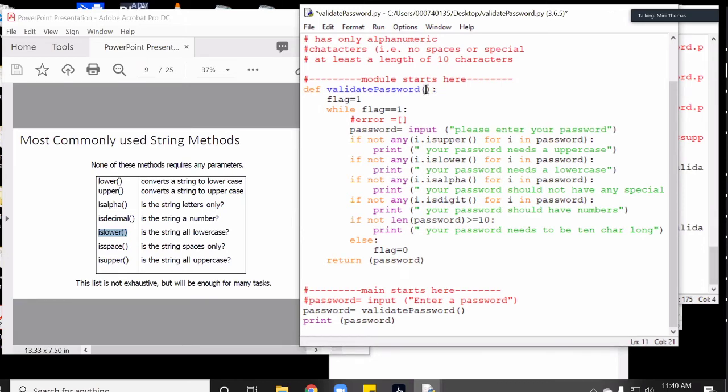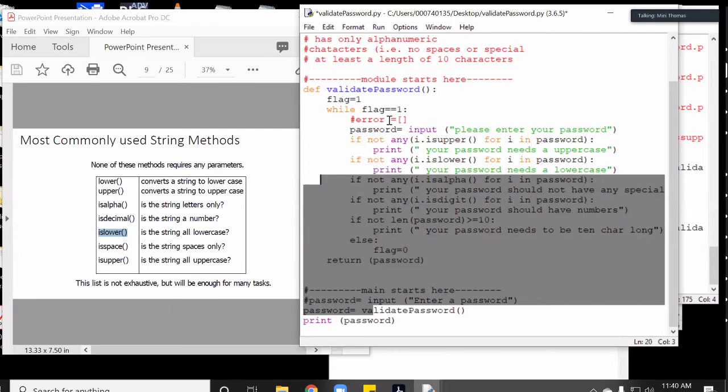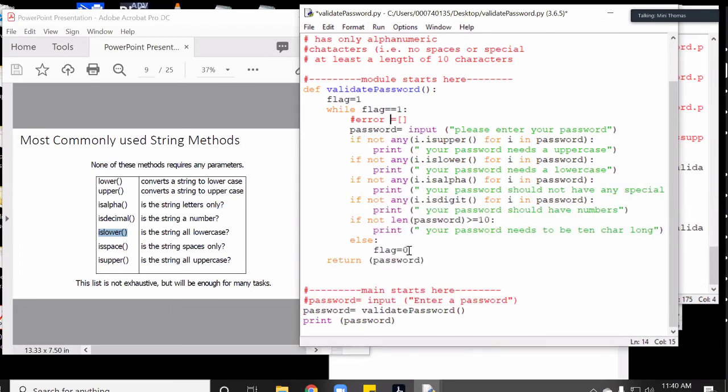So if it says pass 2 parameters, then maybe there are 2 parameters which have to be passed. One will be the password and the other may be, I don't know, the length or something like that, which will come from the main to the module. So every time you want to write a program, I want to leave you with this and stop the class with this.